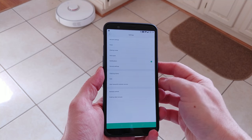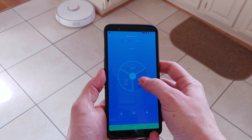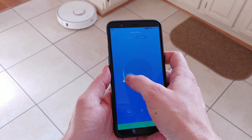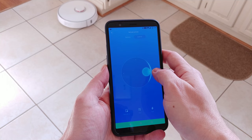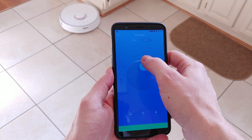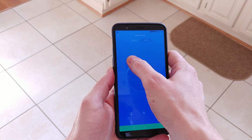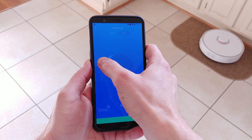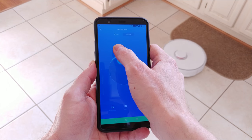It's a bit more buried than it should be — you have to go to the remote controls under the settings menu within the vacuum's own section in the Mi Home app. It's a bit much, but it's really cool once you get there. Two different kinds of manual controls are available: buttons for moving forward and then turning left or right, and a joystick that gives you slightly more control over these. The obvious missing piece is a complete lack of ability to simply move backwards — no idea why that's not an option, but it makes things annoying if it gets stuck somewhere and just needs to back up a bit.